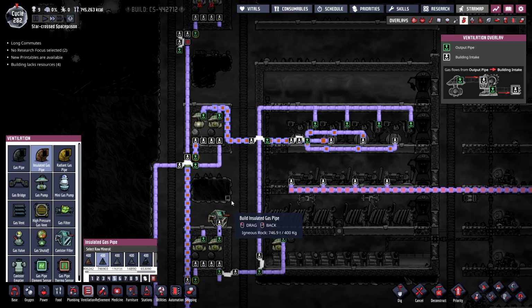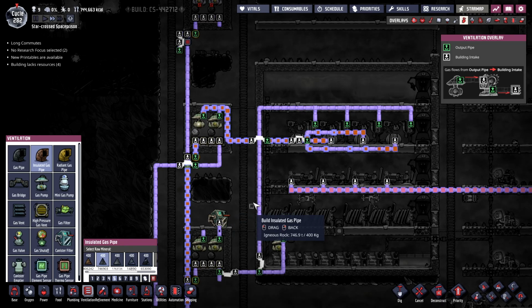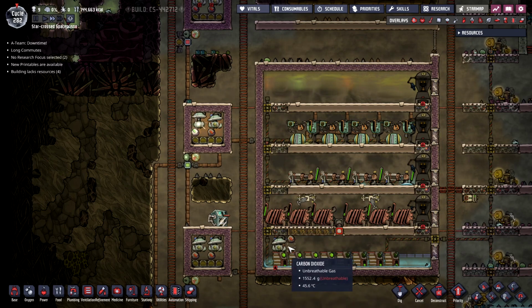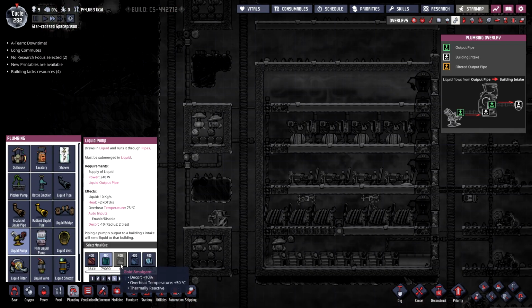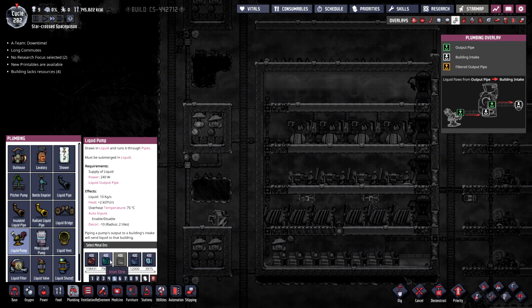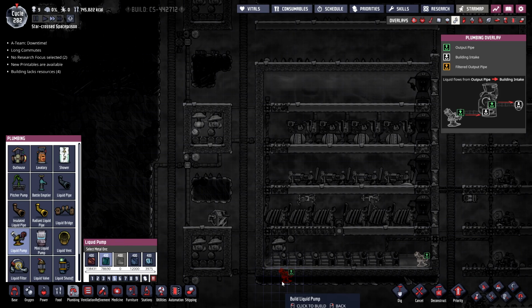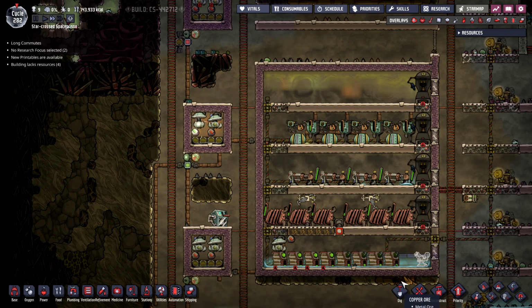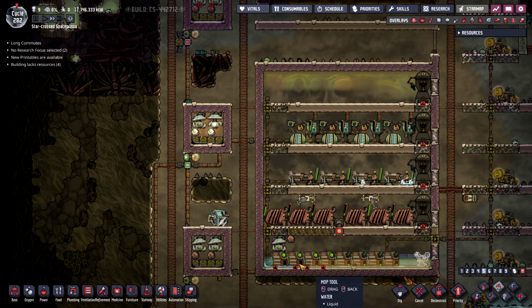Now, the next problem that I'm seeing right away, if we decide to let these natural gas generators run, we're gonna flood our smart batteries, because all that polluted water is gonna run off the shelf here and come down here and flood this. And that's because we have not finished this work down here. We have a couple extra jobs we wanna do, right? We want a liquid pump down here, because we wanna start pumping all this stuff out of here. And the other thing too is we have water in here, which is probably not ideal.